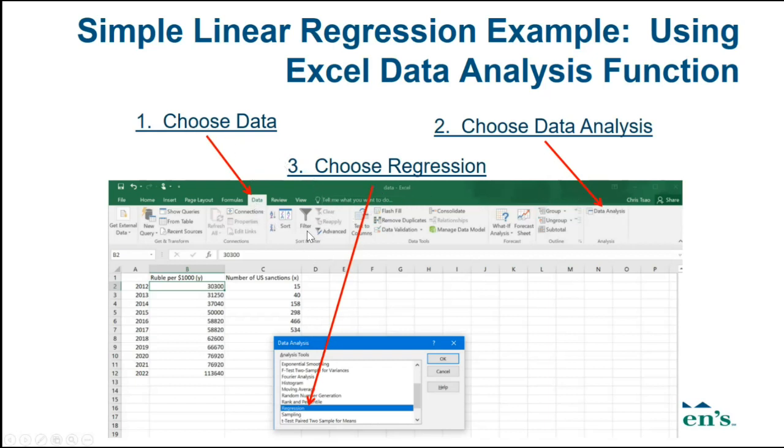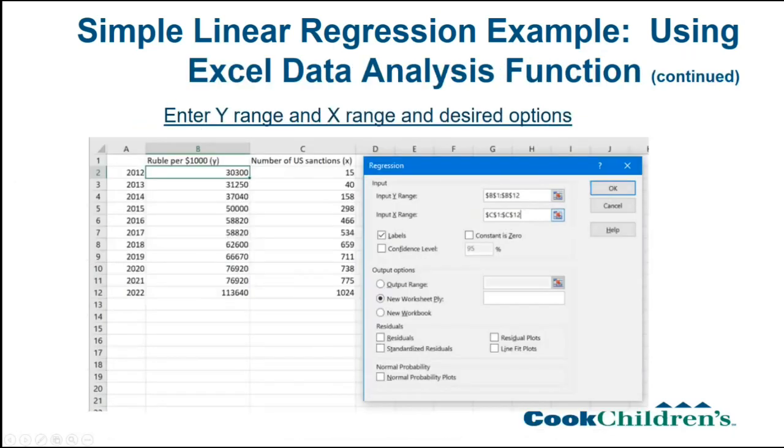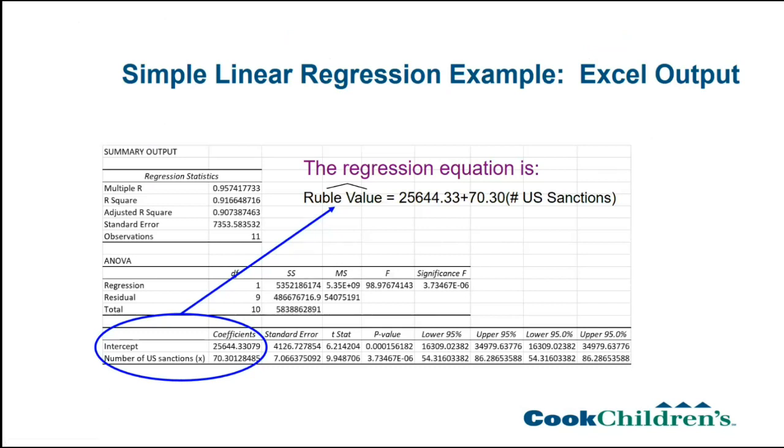You choose Data in the data tab, and then you choose Data Analysis from the plugin, and then you just click the regression tool from this package. Then you just select your input data, your Y range and your X range. If you want to include your labels within your analysis, select labels, but make sure they're in the X and Y range, and then you just click OK. And then it outputs this table for you with the summary of all the regression statistics for your particular set of data.